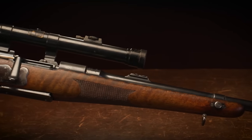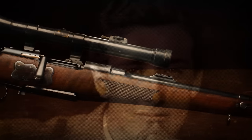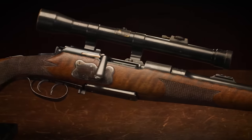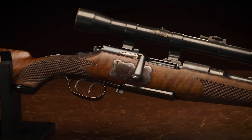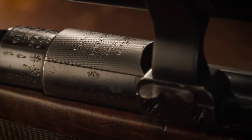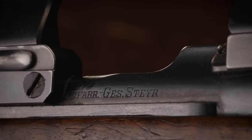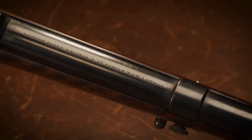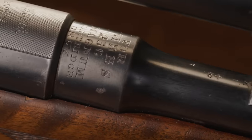A rifle used by the famous hunter Denys Finch Hatton has been sold at auction in America. Finch Hatton was immortalised in the book and subsequent film Out of Africa. His 1905 bolt-action .256 Gibbs Magnum with a selection of original boxed ammunition was sold by auctioneers Rock Island in the USA for $41,125. Finch Hatton was a former big game hunting guide to Edward VIII. He died at the age of 44 after a plane crash. The name of the successful bidder hasn't been revealed.